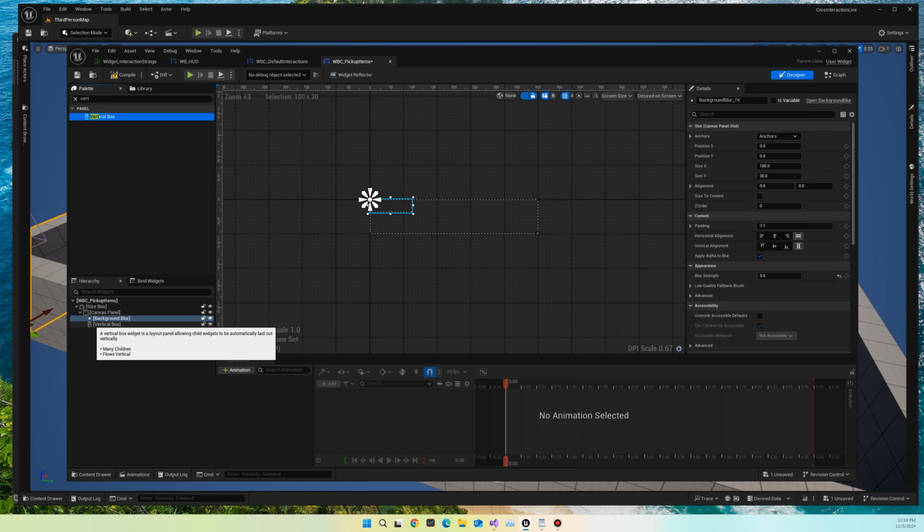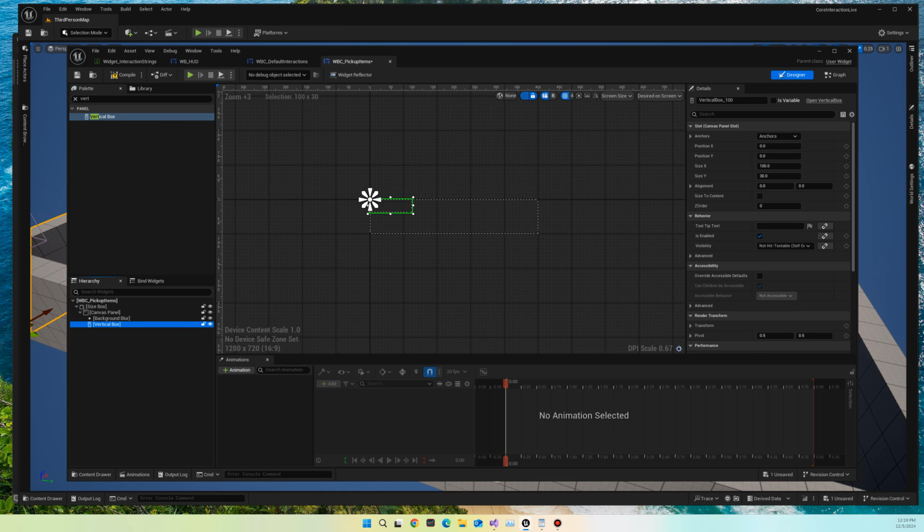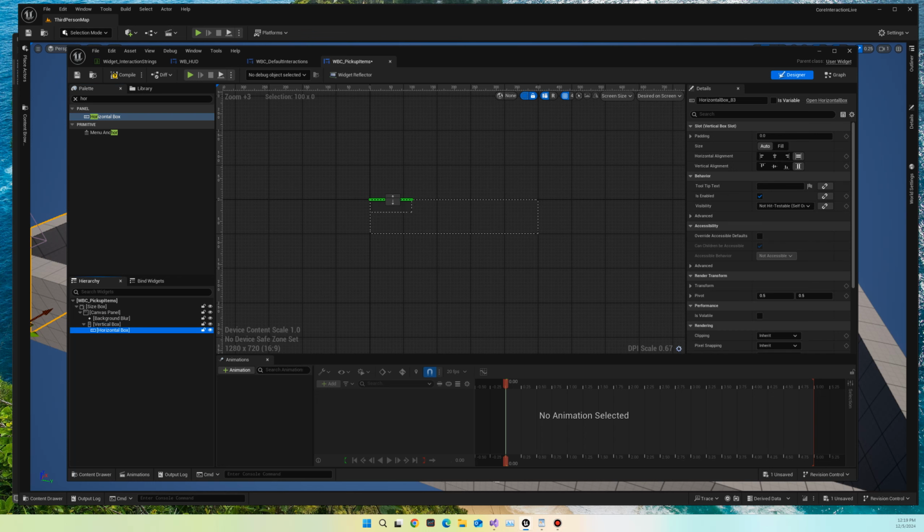Put that underneath the background blur. There it is. And our vertical box is just going to be anchored there. And then within the vertical box, I'm going to add a horizontal box. And then within the horizontal box, we're just going to add 2 text blocks and a spacer.